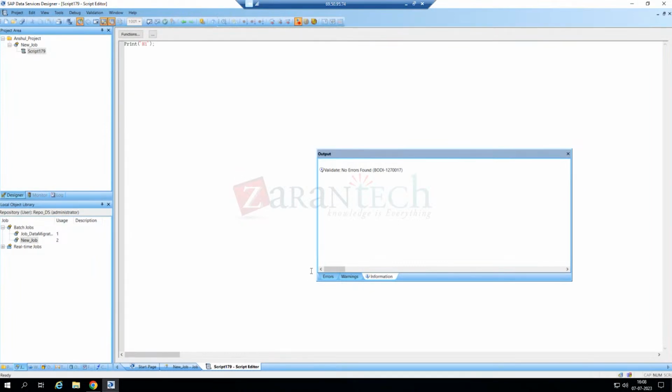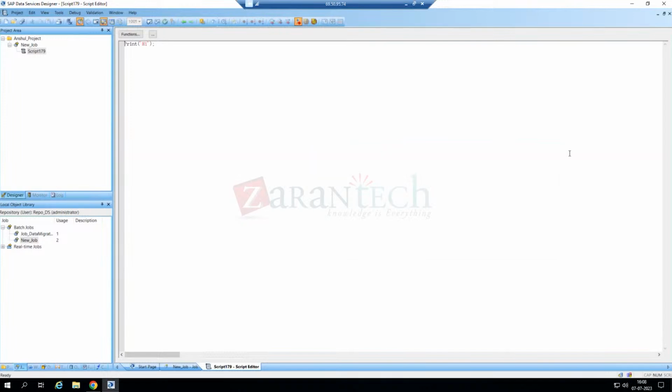It's again giving me the error. Yeah, new job, the script contains an invalid expression. It's saying before script function, a script function must be created and a non-script function must be imported. Can anyone put it into the chat if possible?